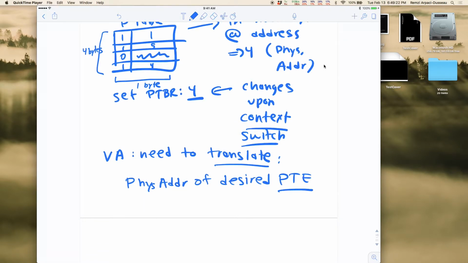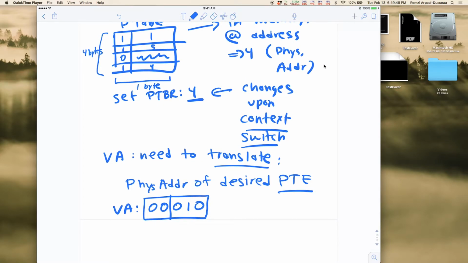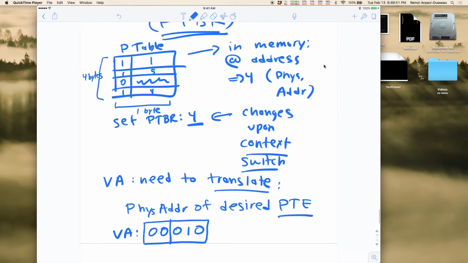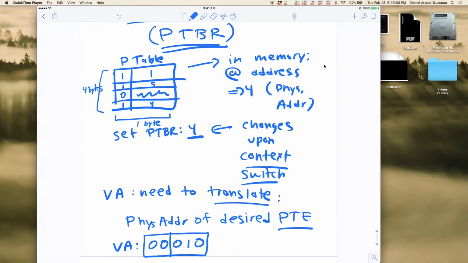So if we picked an address, let's say pick a different address. Let's say we have address 20010, something like that. This is our system with 8-byte pages and 4 of those for a 32-byte address space. This is our entire virtual address that gets presented to the system. What we then do, well, this is one of those cases where it's a bad example. So I'm going to change it on the fly. Let's change it back to something more like what we had before. Or let's just do it all the way at the end.